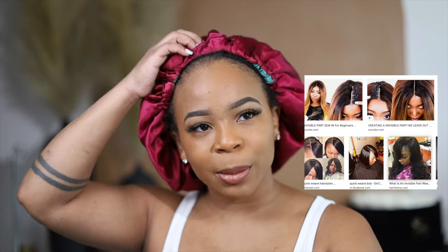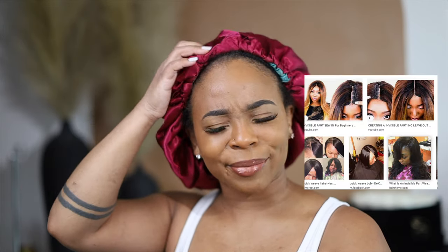Now, this V-part wig, from what I'm seeing on the internet, is you don't leave out any hair. And I'm a little confused by that because I'm curious to know how this will look natural. I kind of feel like it will look like the invisible parts that we used to do back in the day. If you have no clue what I'm talking about, that just means that I'm very old.